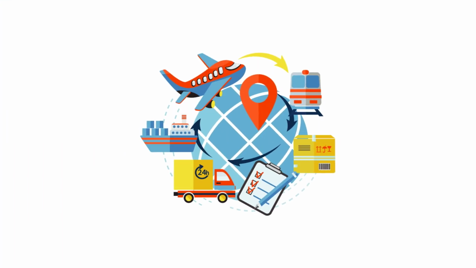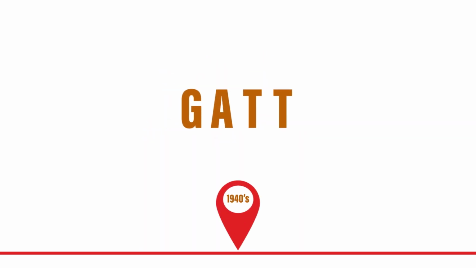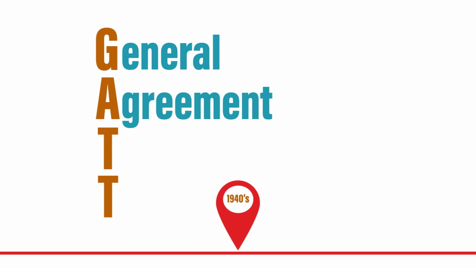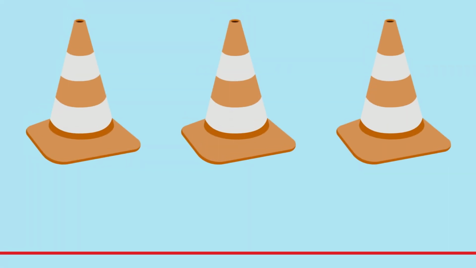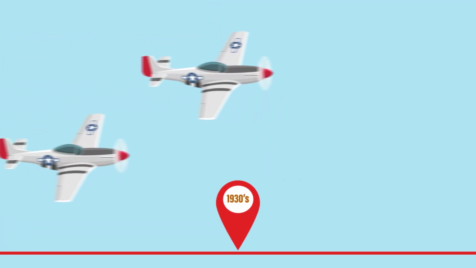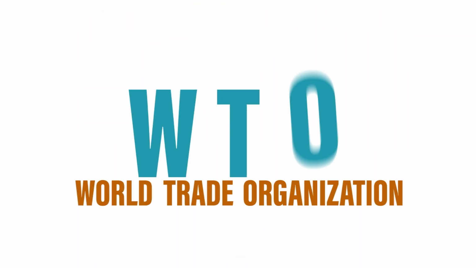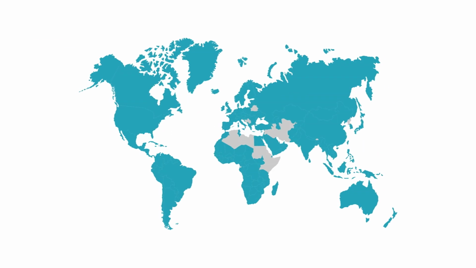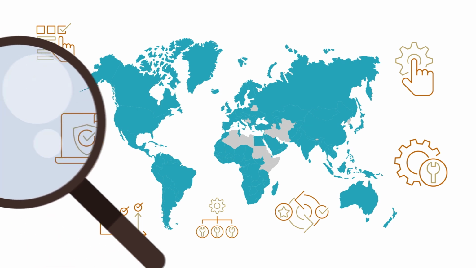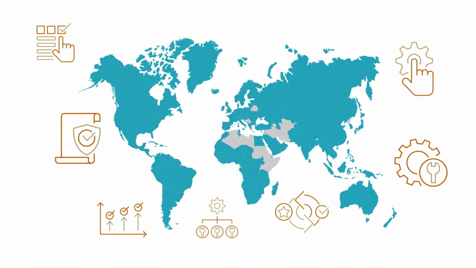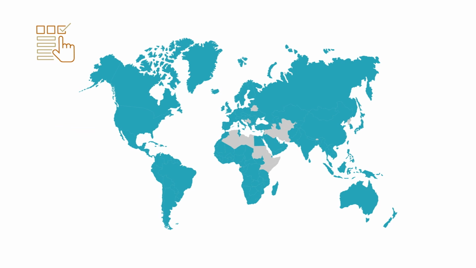Have you ever thought about how the world handled trade disputes? In the 1940s, an international consensus called the General Agreement on Tariffs and Trade was formed to reduce harmful trade barriers that arose during the Great Depression that were a major cause of World War II. The GATT was later replaced by the World Trade Organization, WTO, the only global organization that creates rules of trade among its member nations. Let's examine how the GATT evolved into the WTO and the differences between the two entities.